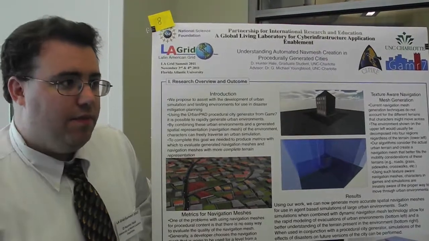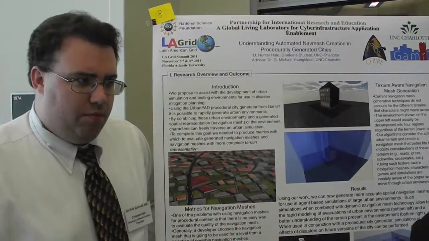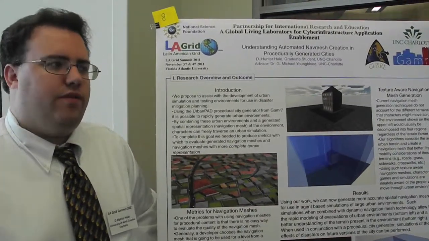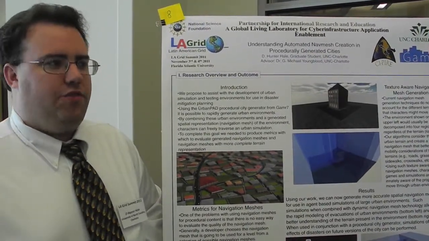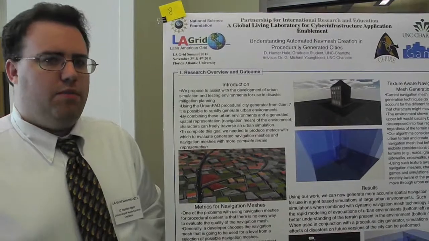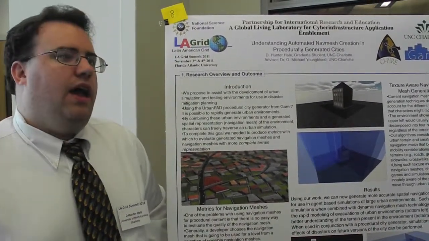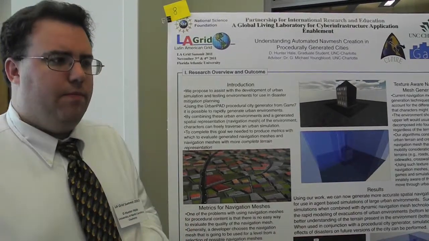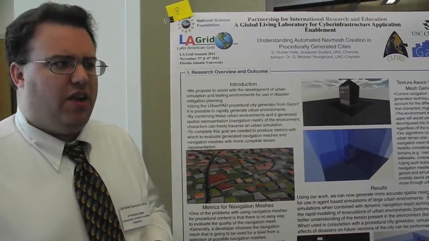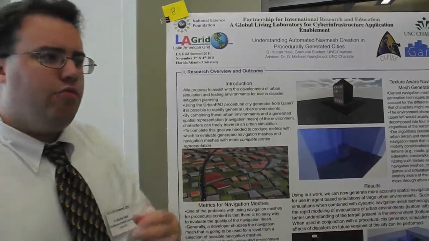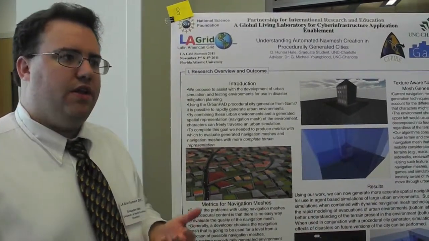Cool. And tell us a little bit about the methodology that you used, maybe the data that you tested or generated. My input data were these procedurally generated, on-demand generated urban environments produced by the UrbanPad tool from Gamer 7. These can be built using GIS information or completely randomly. And I would consume this data, and I'd generate a navigation mesh.